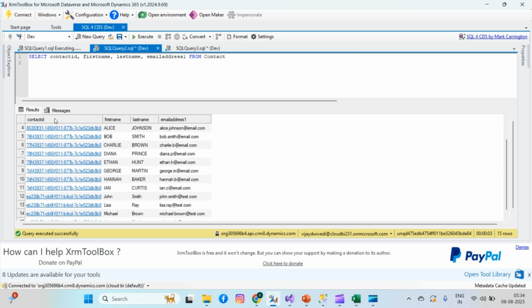GUID is used for internal CRM movement, like moving from a lower environment to a higher environment. We take the reference of the GUID because sometimes they have fixed static GUIDs, so it can help us.